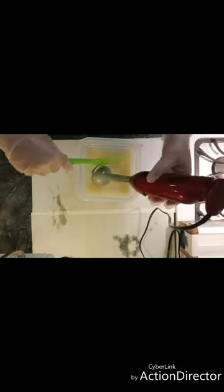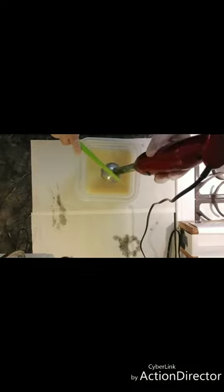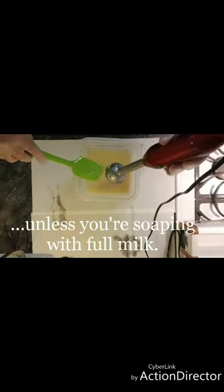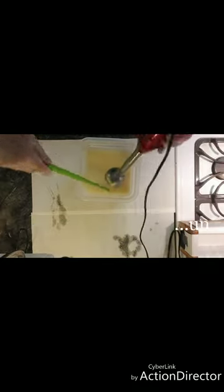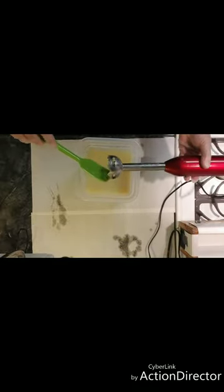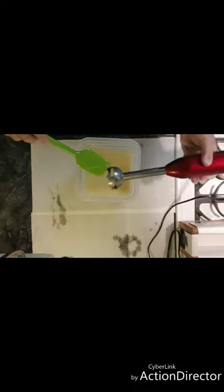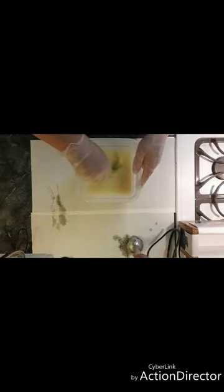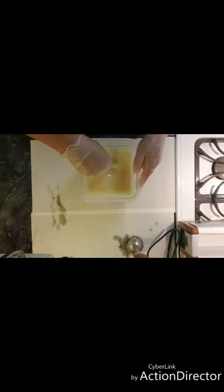You don't need to add your goat's milk or your cream or any of that stuff that actually scorches to your lye water. Just add it in after you've blended up your batter, or you can add it into your oils, but definitely, in my opinion, don't add it to your lye water. It just scorches. So it'll all blend up beautifully in the end, and there's no need.